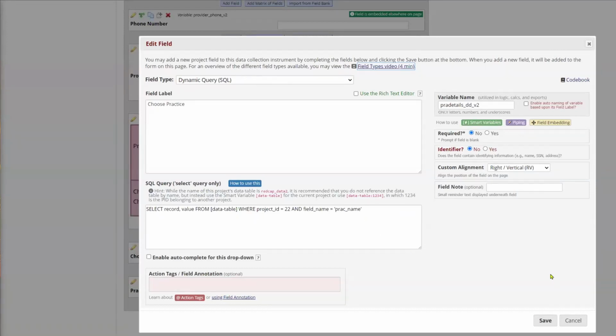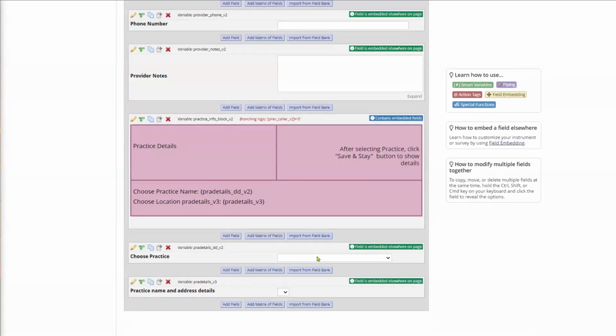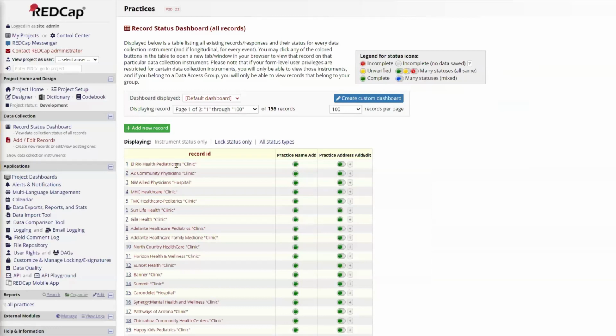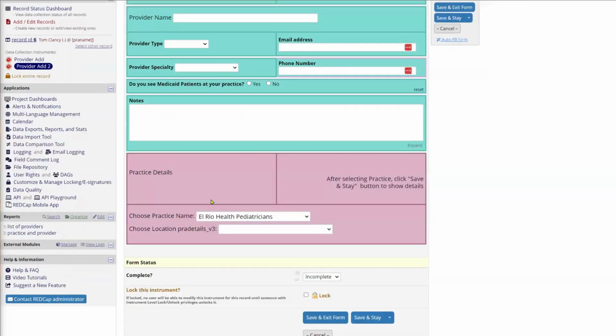And we would write this for you. Both of these work the same way. This one first selects the practice here, and the second takes, once you have populated this practice and then saved it, then it will go out and look for the locations for that particular practice.